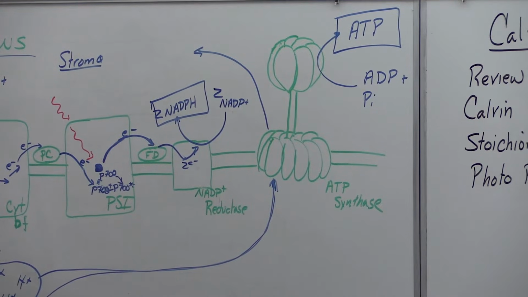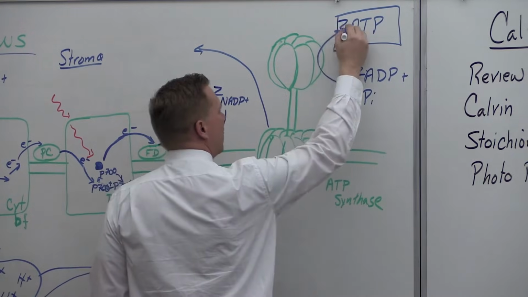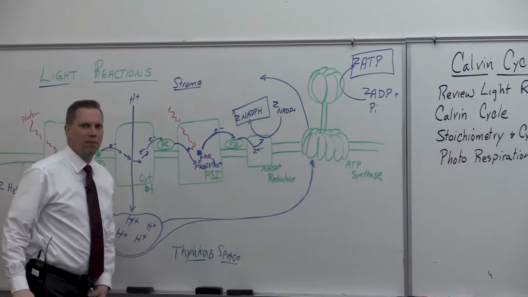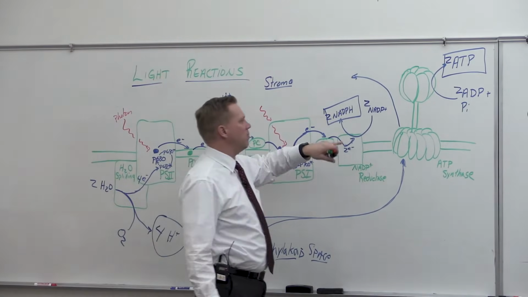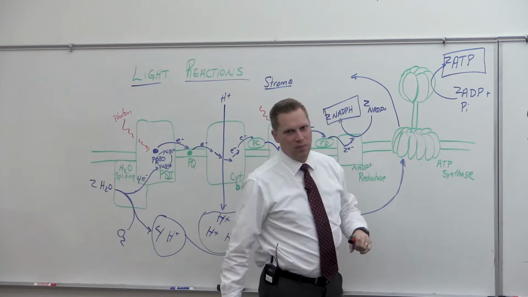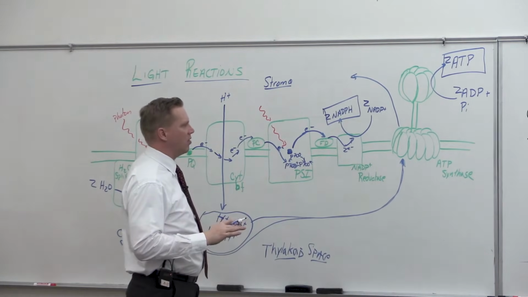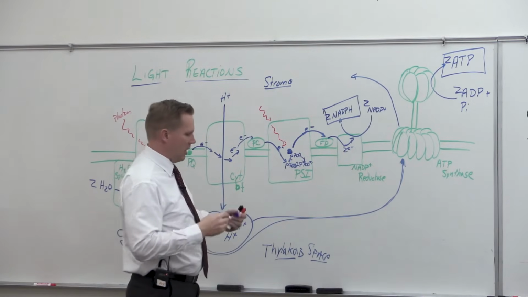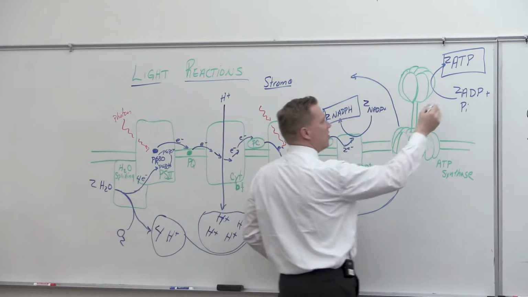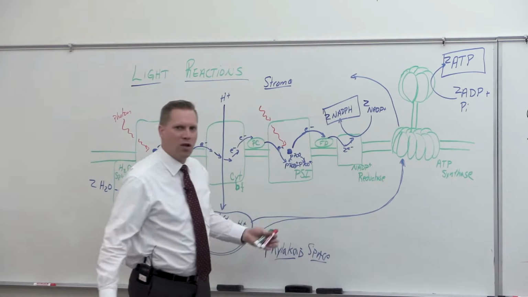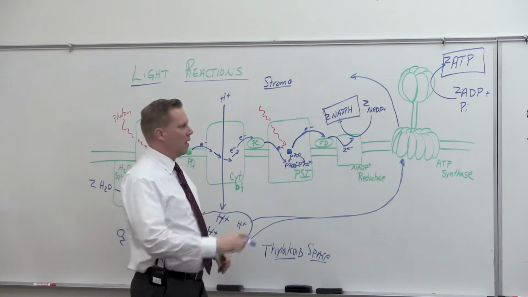We have enough protons here, 8, and that provides us enough to make actually 2 ATP. So as we run through this cycle, for every 2 waters, we're going to end up with 2 NADPHs and 2 ATPs. And that will become important later as we talk about the Calvin cycle itself and the ATP and the NADPH that it uses. And that's going to be the final spot for us. This NADPH and this ATP are going to remain in the chloroplast, and they'll be shuttled into the Calvin cycle.